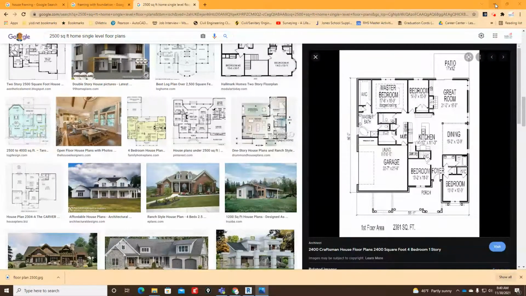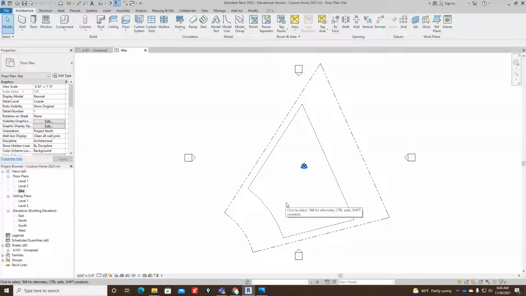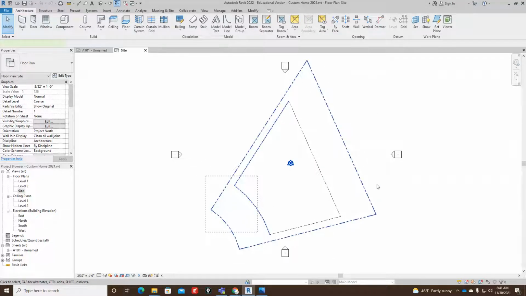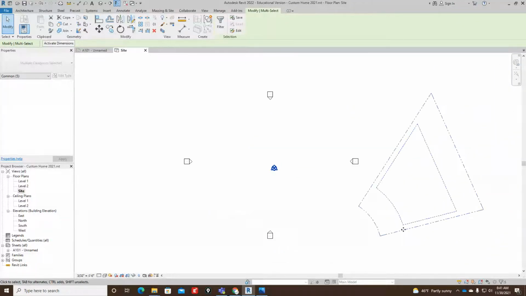All right. So then what you're going to do is start on your Revit file. And on your Revit file, you should have already your site plan done under the site plan view, okay? Which is fine. There's nothing wrong with that, but we're going to refer back to this a little later, okay? So for now, I'm just going to move this stuff out of the way. I'm just going to select everything and move it out of the way for now. We are going to be going back to our site plan, but I don't want to deal with rotating the site plan at this point. And I'll have to explain this in a future video of how and when we're going to do this.